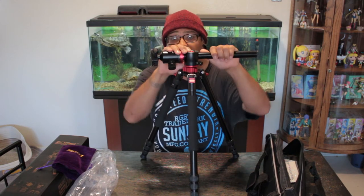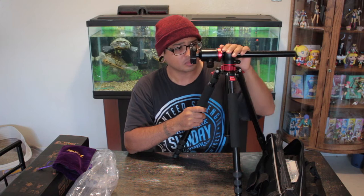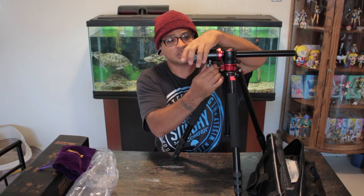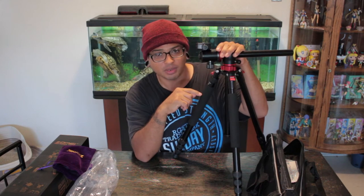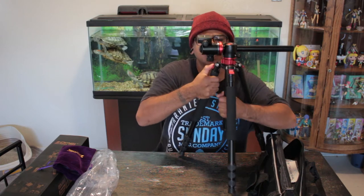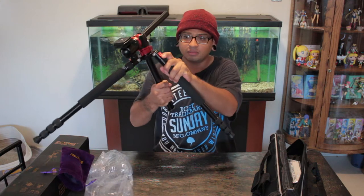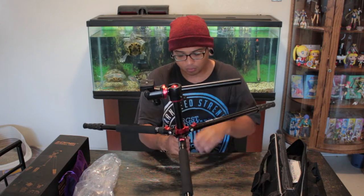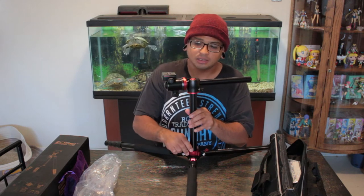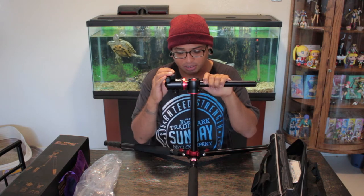Wow. This is actually also really good, say if you want to get low macro shots or for filming. I myself do a lot of filming. And say you want to get a lower shot, and sometimes the tripods do not go that low. You can actually undo the ball head and flip it up. This is where your camera would be on the quick release plate. Yes, it does have a quick release plate. You'd put your camera there and bring the legs to their lowest point. But yes, you can actually step the tripod aside and get those super low macro shots that you normally can't. I really do like that.